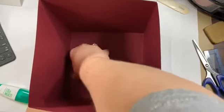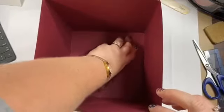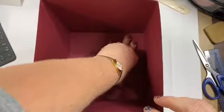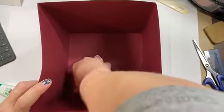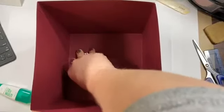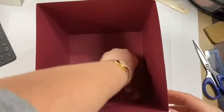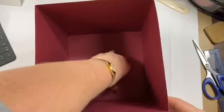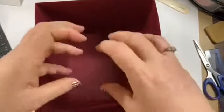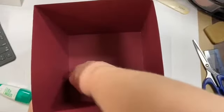Now, I have before, if I didn't get the bottom pieces to overlap, I would add a piece of cardboard to the inside of the bottom here. And you could do that anyway, just to make it a little sturdier. Because let's face it, this is paper. It's cardstock. It's not going to hold like a Yankee candle. In fact, what I put in it the last time I made one of these was a crocheted scarf that I rolled all up and had in the box. So, you know, something lightweight.